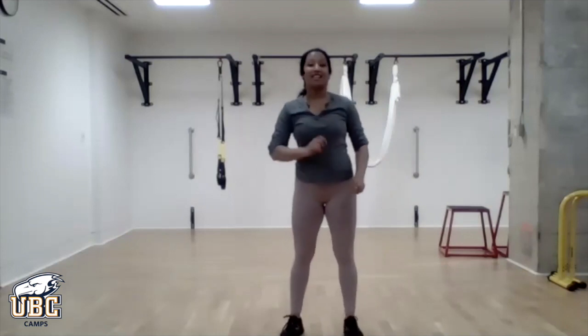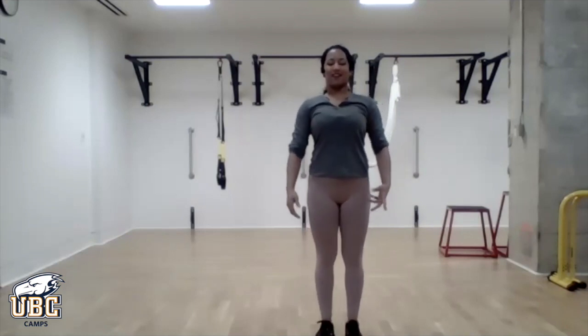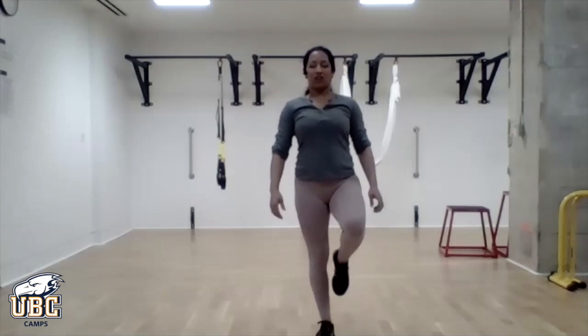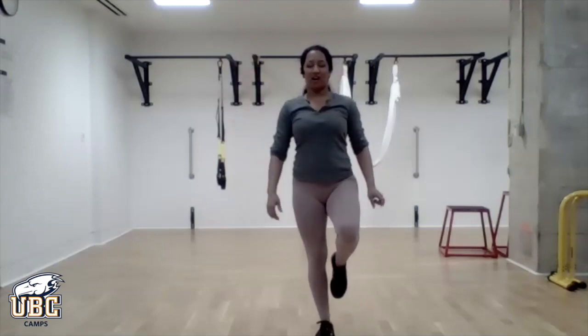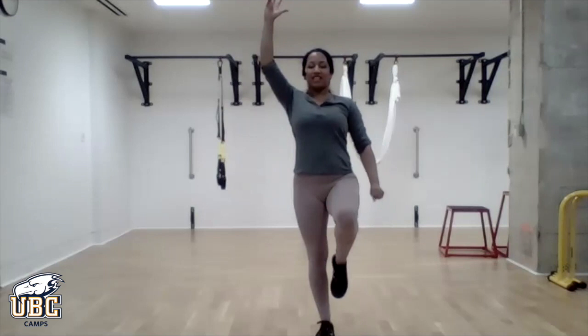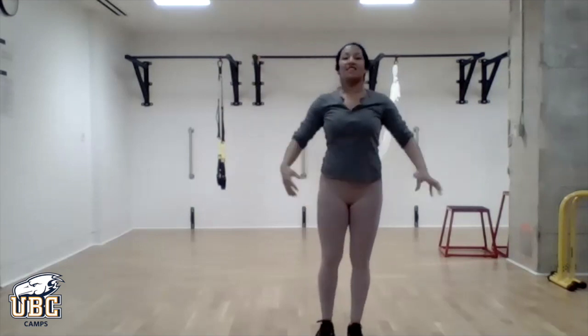Bring your foot down. Okay, again. Last time, okay? One more time. You can do this. Close your eyes. Stand up nice and tall. Lift your right leg off the ground. Lift your left leg above your head. Lift it. Come on. You can do it. Hold it. 3, 2, 1, open up your eyes, come back to standing.